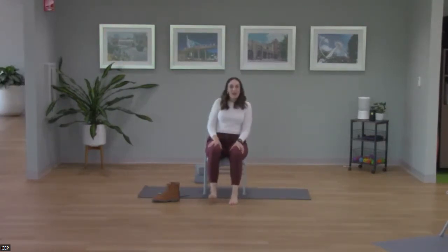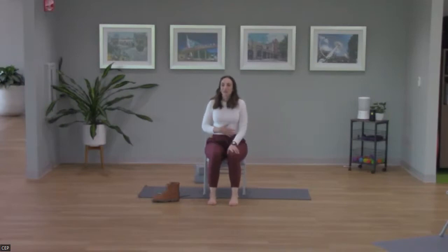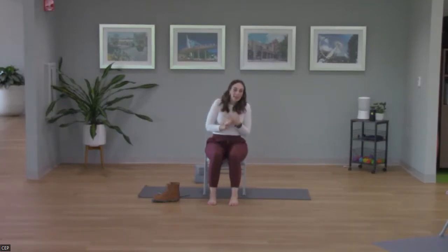All right, so let's go ahead and get started. Slide your hips to the front of your chair so there's a little space behind you. And already you'll notice yourself have to sit up a little bit. And we'll be working on some of these balance postures, but we'll also be working on a lot of things that help with arthritis and chronic pain.